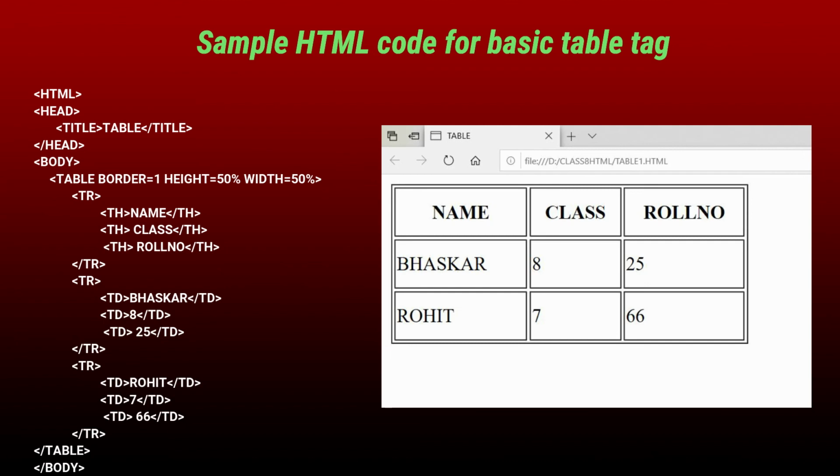Th was used in the first tr tag, and on the rest of the tr tags I have used td tags. The main difference of td and th, you can see it here clearly. The cells where I have used th tags are bold and center aligned. The cells where I have used td tags are all left aligned, and it is not bold, it is normal.